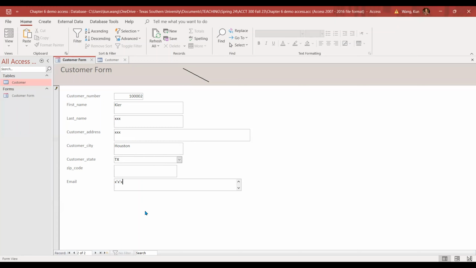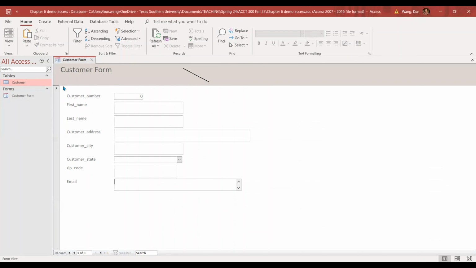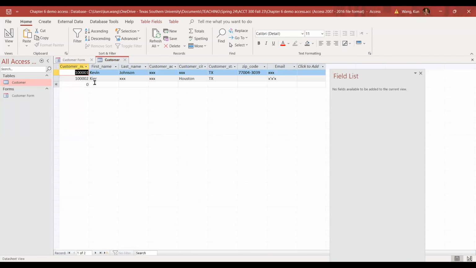After I enter this, I move to the third record. Now I see my customer table, and you may think I don't have the second record and ask what's happening. The problem is that you have an open table. Let's close this and reopen the table. You see the second record got captured.